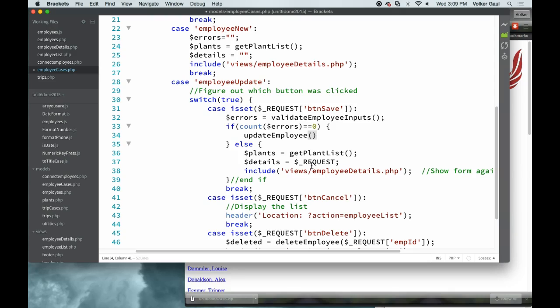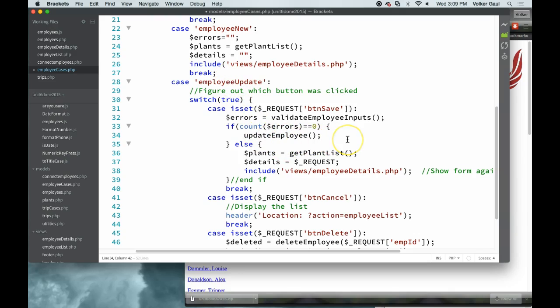I'm not sending anything in. I really don't need to. I need the request array because my request array's got, we saw it, we printed it just a minute ago, it's got everything off of my form, including the hidden variables and everything that I need. Since it's global, super global, there's really no reason for me to pass it to this function. I don't need to pass the ID because that's inside the array. Everything I need is inside the array, so I think this is the right way to do this.